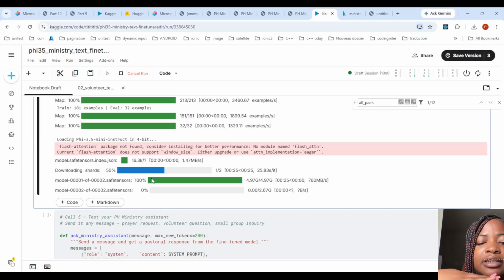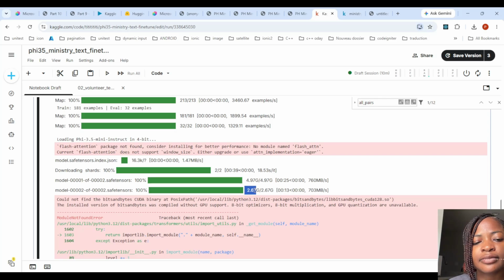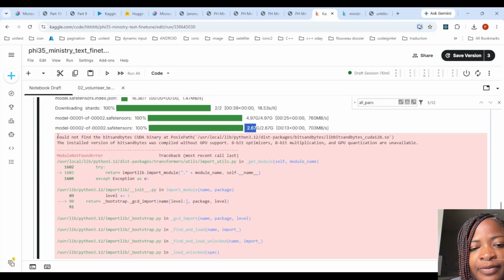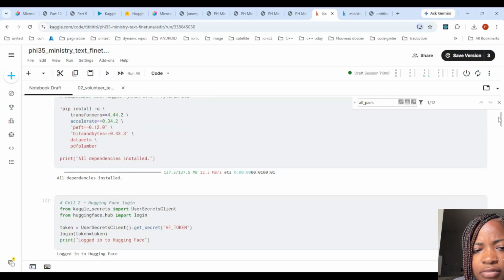So it's downloading the model in two parts. One part that is 4.97 giga, the other part that is 2.67 giga. And then it says could not find the bitsandbytes CUDA binary. Module error again. But I think we have that here. That's interesting.